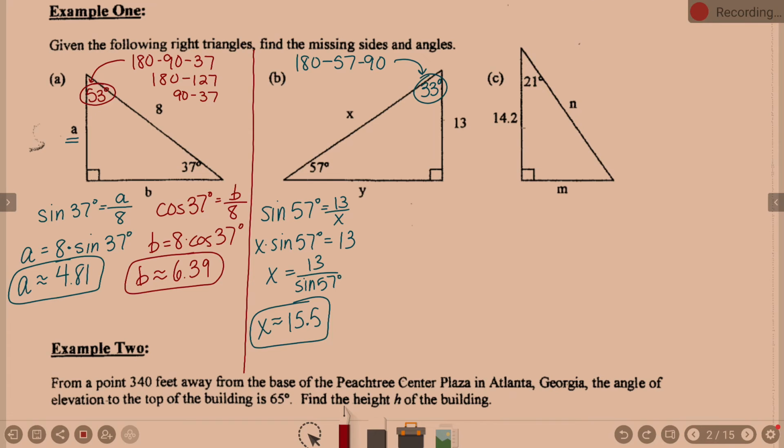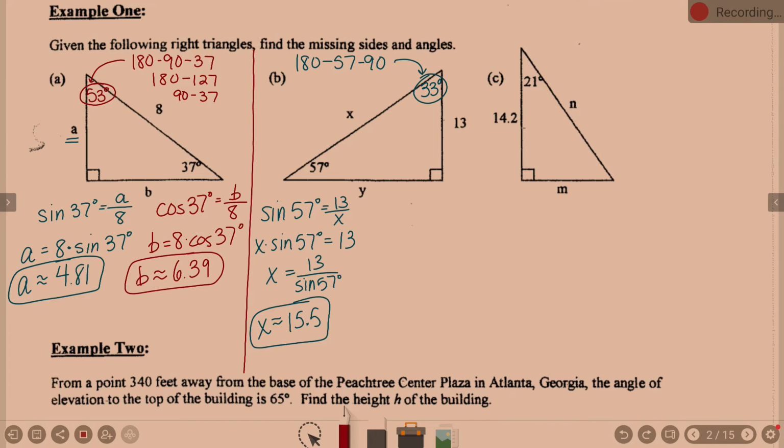What is an option to find y? 33, with 13. Y over 13, or 13 over y. Opposite over adjacent. Y over 13, tangent of 33. Sure, let's go with that. Mario seems confident. So here's my recommendation: that we do a tangent operation of some sort. My recommendation is a tangent.